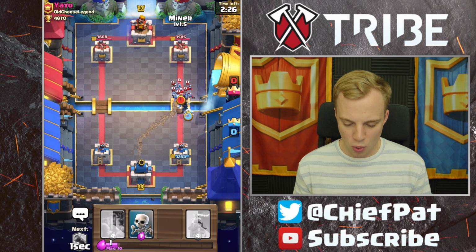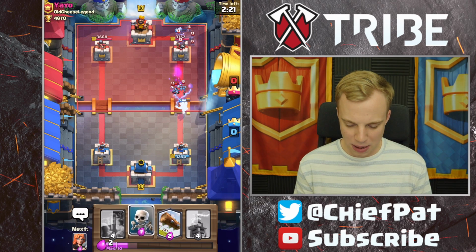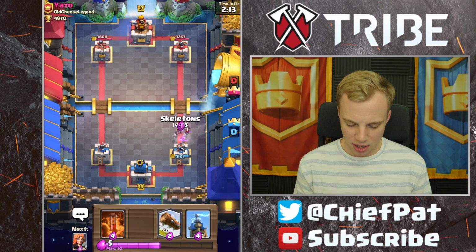Maybe he has, no, actually, he's gonna go right here. Oh, Ice Spirit's gonna do some crazy work against all of this. Bats are gonna go in. That's gonna be fine. We're gonna get a little bit of chip damage, and he doesn't really have the elixir to do anything else. Maybe one hit from a minion, 1 or 2 hits from a bat. Yeah, that's going to be fine right here.